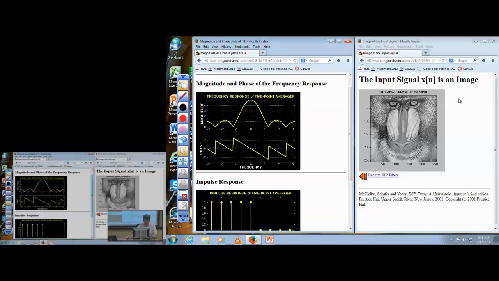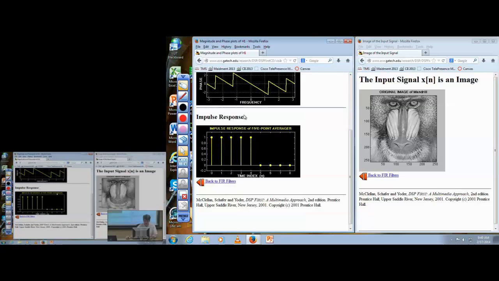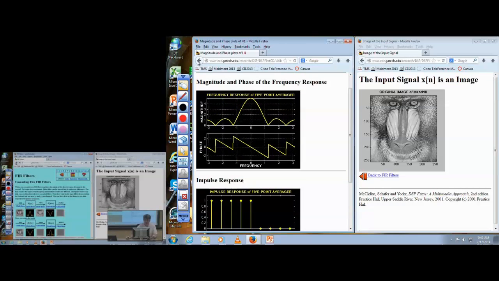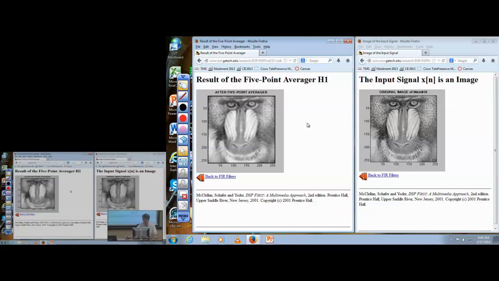And again, here's the impulse response of the 5-tap averaging filter. All right, so let's apply this to the mandrill image, and we get a blurred version of the mandrill image. And so the features here are blurred out, the lines and the texture get blurred out. That is to say, we are passing low frequencies, which correspond to relatively constant areas of intensity, and we are attenuating, because they fall in the stop band, the frequencies that correspond to texture and lines, or edges, in the image.